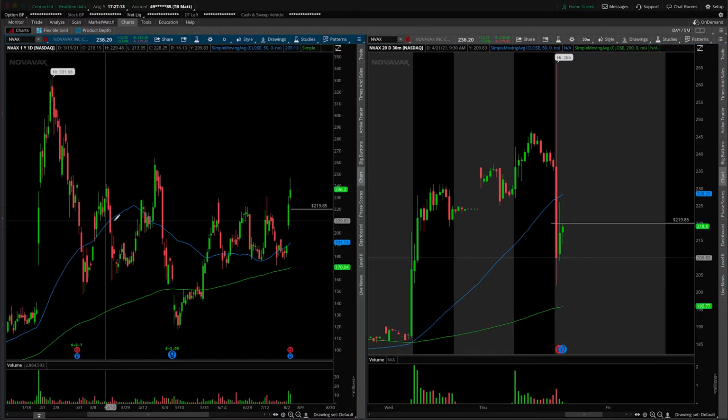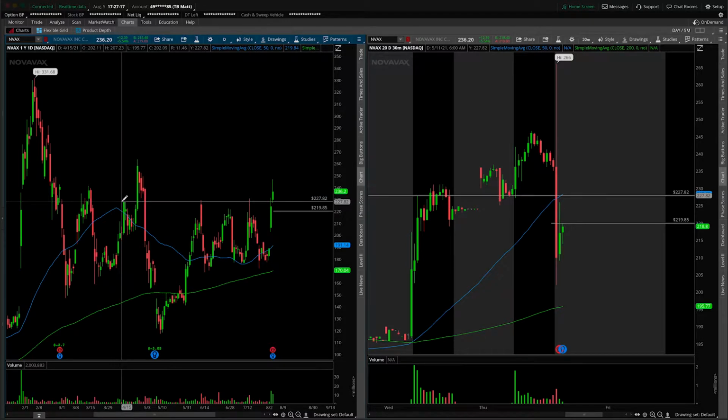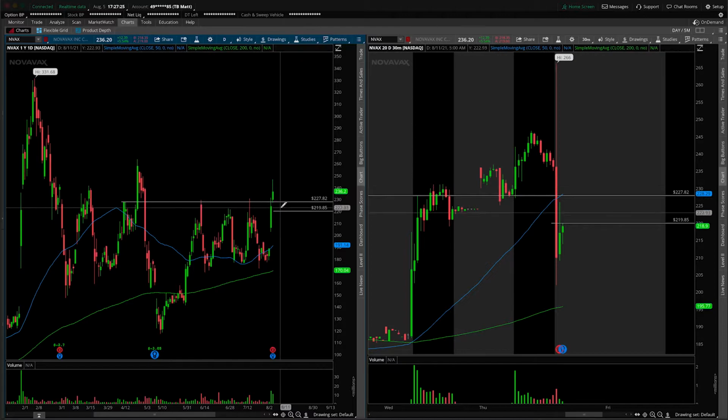Let's zoom in on the daily now and just talk about obvious levels of support and resistance. I'd certainly make the claim that there's an area of resistance, now that we're below it, at this 227.82 mark. You can see it was pretty much the low of the day today, and if we're opening up below that, any sort of move to go back into it would strike me as a potential place for a fade, right? And by fade, I mean go short, simply because we would have a gap fill area and a strong area of daily resistance where you can see price has been knocked down many times before. So certainly keep that on your radar.